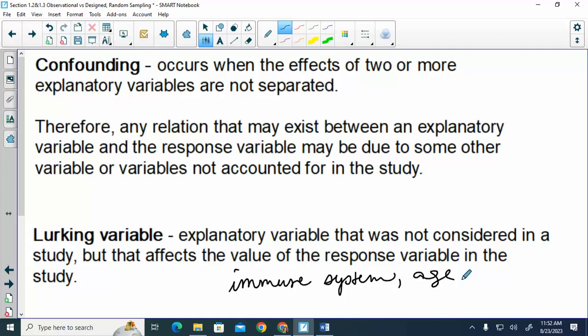Observational. Okay, I kind of looked at them as two separate groups, but did I split them down the middle and say, you get your flu shot and you don't? No. Which is better, observational study or designed experiment? Designed experiment. Just because you can control for more of those lurking variables, kind of like with the rats, they said everything else about their environment was the same in the two groups, except for the one thing they were studying.